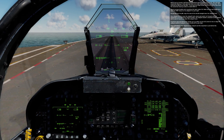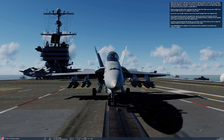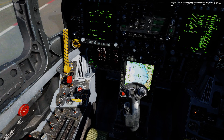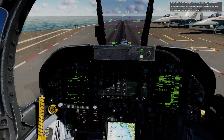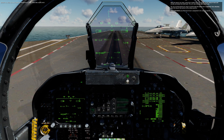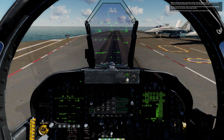Press spacebar when aligned on the catapult and the NWS is just behind the Catapult 2 shuttle. The launch bar on the NWS landing gear strut will connect the aircraft to the catapult shuttle. Lower the launch bar by left clicking on the switch by your left knee labeled launch bar. With the launch bar down, press U to better align the aircraft on the catapult channel shuttle and attach it. This will also raise the JBD behind. You can use external F2 view to confirm that the launch bar is attached. Once attached, move the launch bar switch to the raised position. Press spacebar once the launch bar is connected to the catapult shuttle.